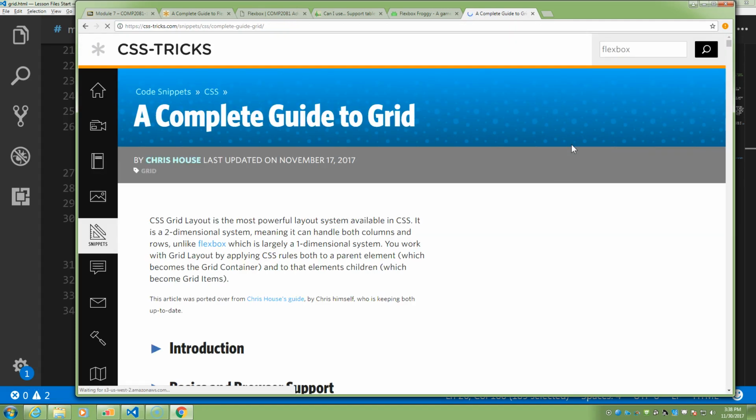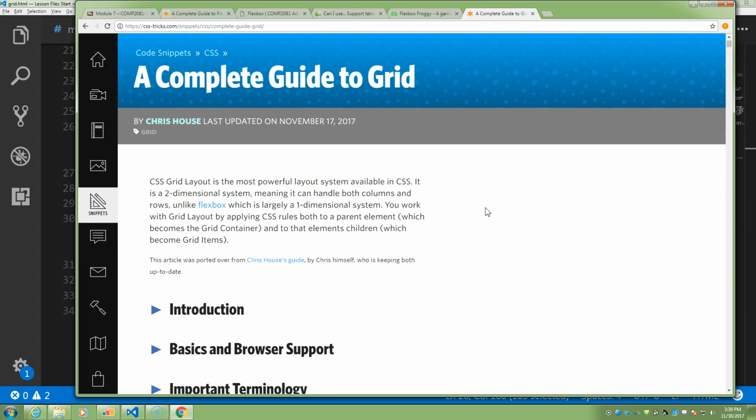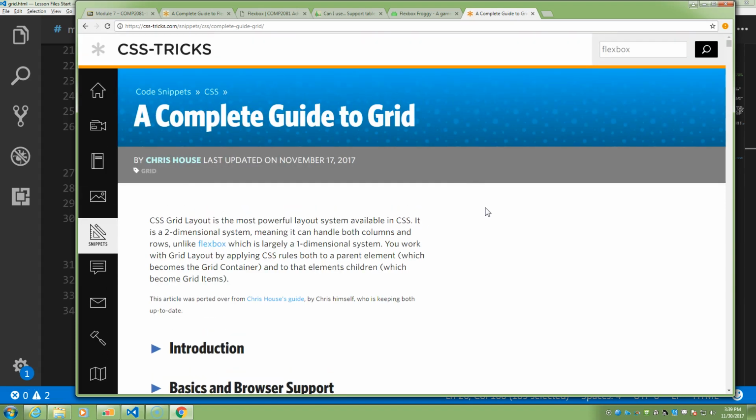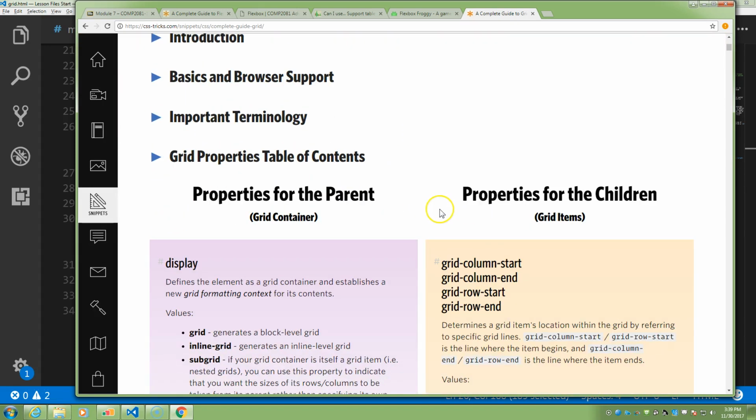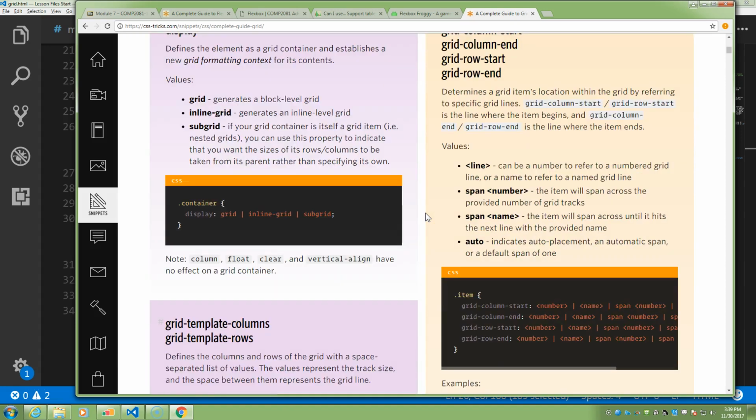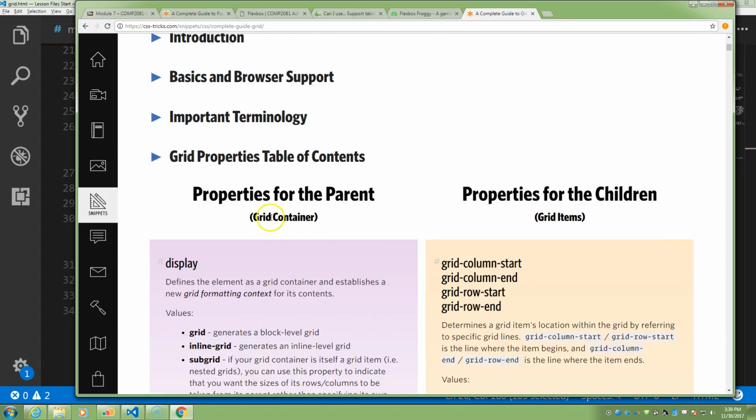So, in the same vein, Chris House, as a regular contributor to Chris Coyier's CSS-Tricks, has put together a very comprehensive guide to grid, which in not so many ways, he's put in similar ideas. We have a grid container, and we have grid items.